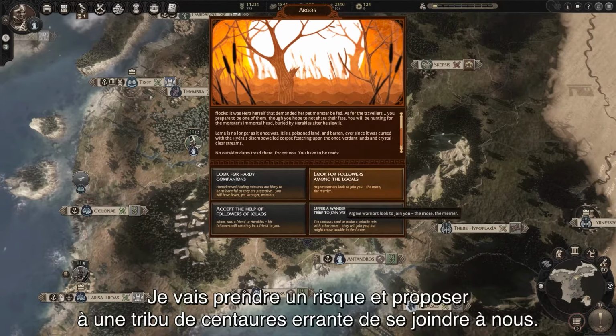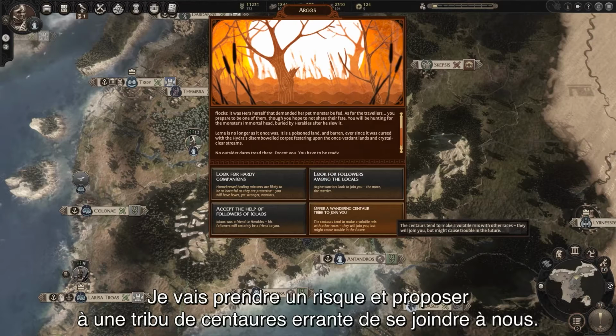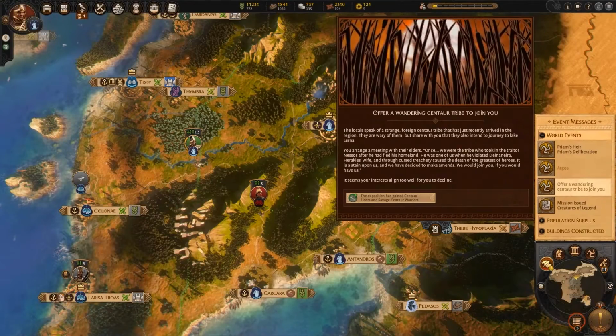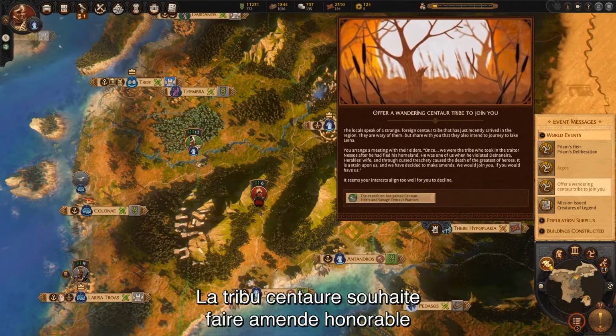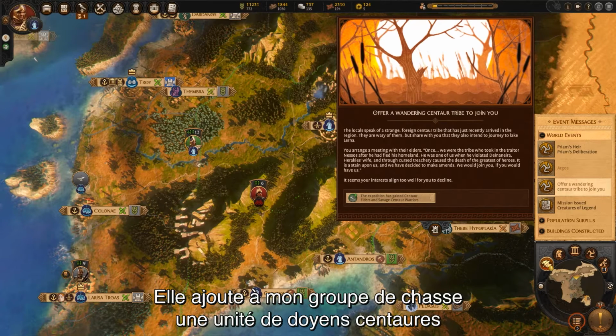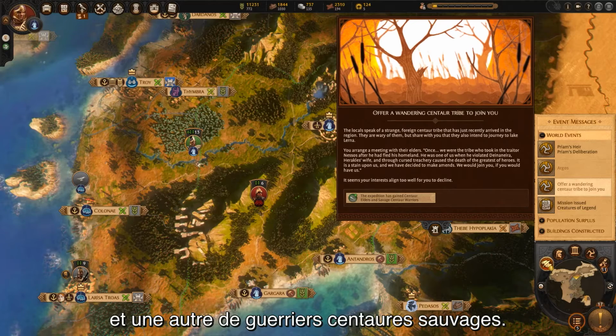I'm going to take a risk and recruit a wandering centaur tribe to join my party. It could backfire, but to take down a Hydra, I'm going to need a bit of mythic firepower myself. Turns out the local centaur tribe have a bit of a PR problem they want to rectify, and have gladly joined my expedition, granting my hunting party a unit each of centaur elders and savage centaur warriors. Lucky me.